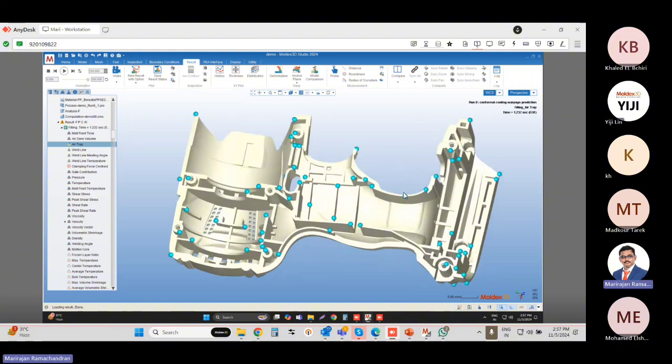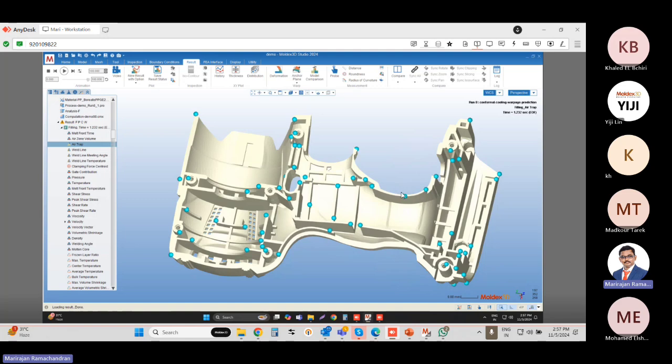This is the indication of where we have to provide the air vent. While we are making the tool, in these locations, we have to provide the air vent. So during the simulation, we don't need to define the air vent location. Instead, the software will perform a very detailed analysis. Once after the analysis, it will give the direction of where we have to provide the air vent.